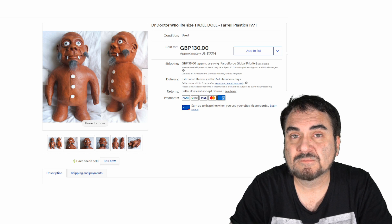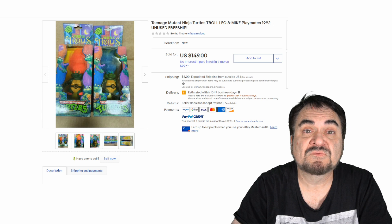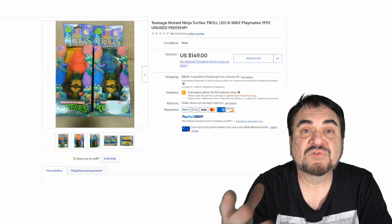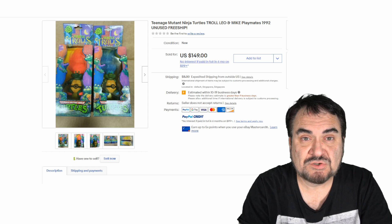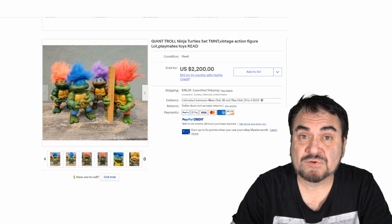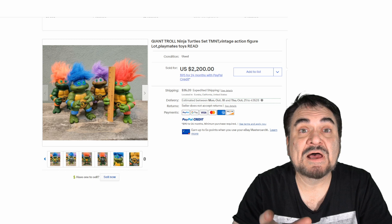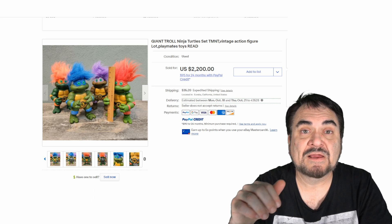Action figure lines took off on them as well. These are troll Teenage Mutant Ninja Turtles — two of them in the box, standard size figures. They went for $150. NOS, new old stock in the box — if these were loose they wouldn't go for anywhere near this; it's the boxed version that's worth the most. There are also large 12-inch Ninja Turtle troll figures which are fairly scarce. This lot sold for a couple thousand dollars because of the size — they're nearly identical to the small ones but monstrous in comparison. Extremely scarce and extremely sought after.